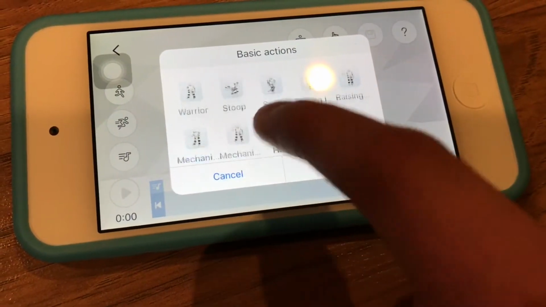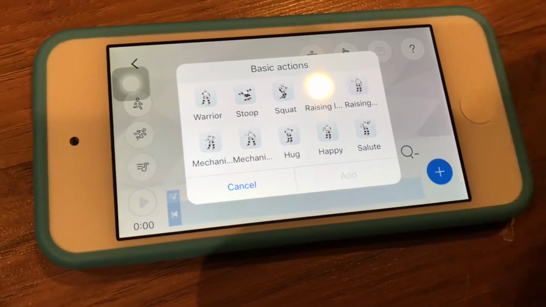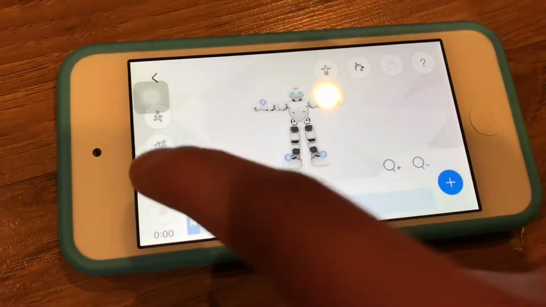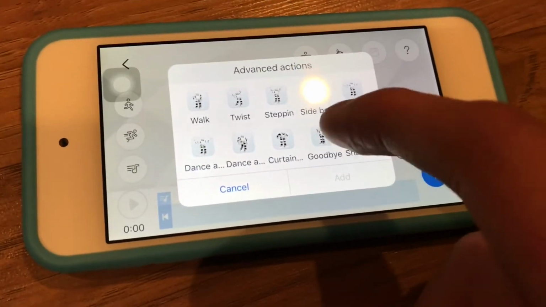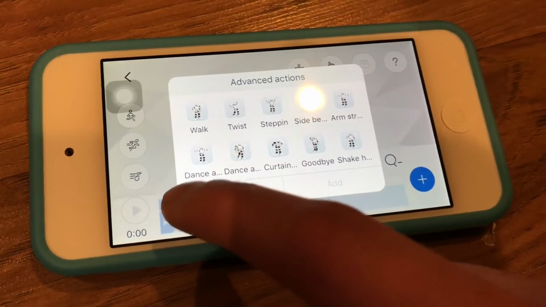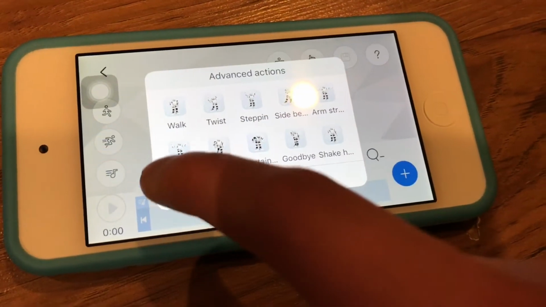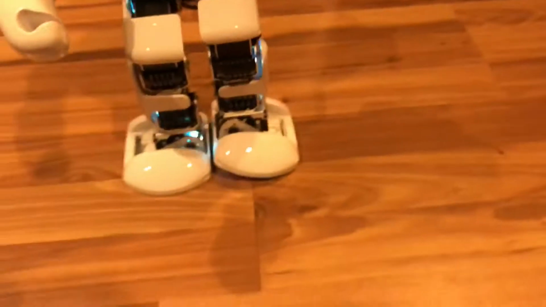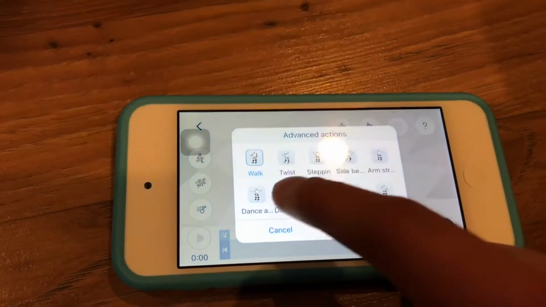So you can have pre-programmed things. If you wanted to make a cool dance or something like that, you could have it. And there's more advanced ones. He has walking. But these are, like I said, dance moves.